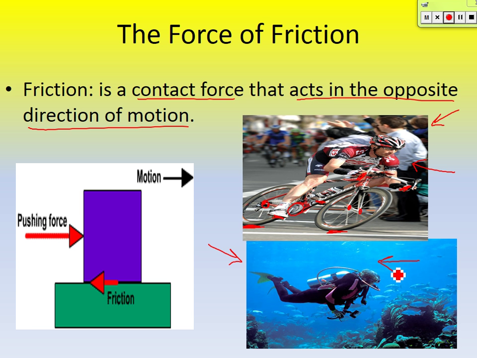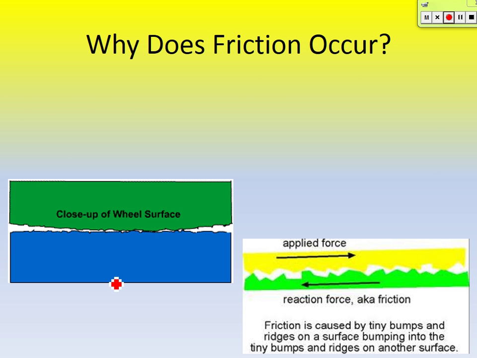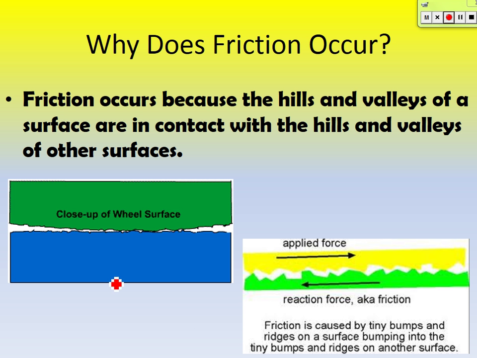Okay, so if you look at a free body diagram, this is a free body diagram right here. If motion is going to the right, so your applied force is to the right, which way is friction going to act? To the left, and so that's why it's pointing to the left. Friction always opposes motion. Okay, so let's quickly talk about why friction occurs. Why do we have friction? This is a good slide. It really explains what causes friction.